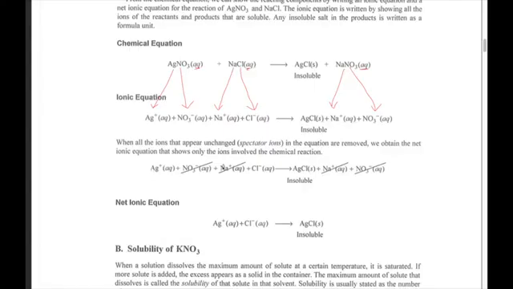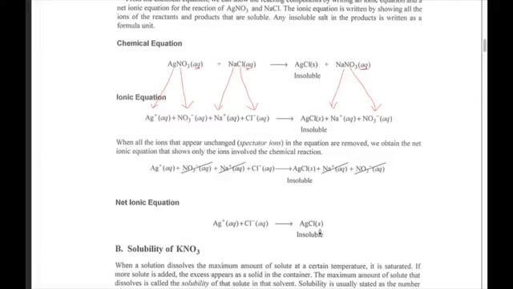So Ag+ plus Cl- gives us AgCl, our solid, our precipitate. Notice that silver and chloride do not cancel out because they are not the same on both sides. Obviously, you have the elements silver and chlorine involved, but they're not in the same form. On the left, we have free ions, so we have Ag+ aqueous and Cl- aqueous. But on the right, they are trapped together in that precipitate, which is a solid. And that's why they don't cancel out when we're taking out our spectator ions.